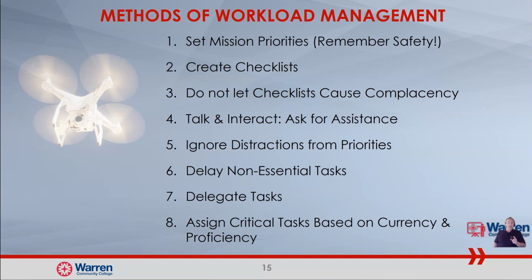All right, but don't create checklists that are so micromanaged that they actually cause complacency. Be careful with that. Make sure your crew talks and interacts. Make sure people are willing to ask for assistance. Make sure that there's communication, and we've gone over that in this course before, and that's important. We don't want to diminish that as well. Situational awareness. Make sure that they can ignore distractions from these priorities. So if something is distracting them from the mission priorities, you as crew resource manager may need to step in there.